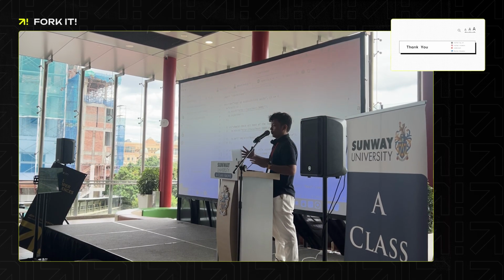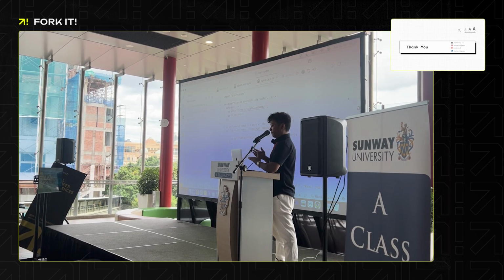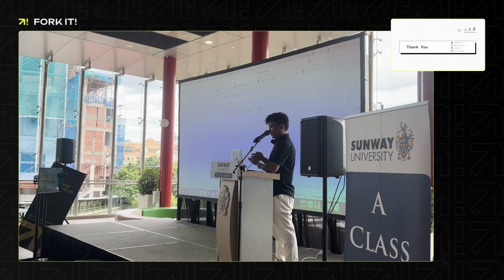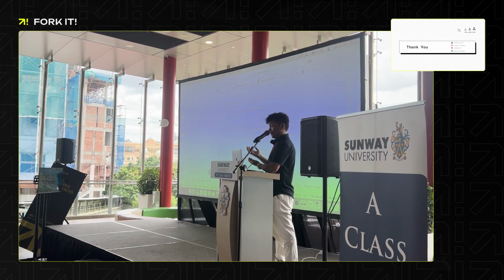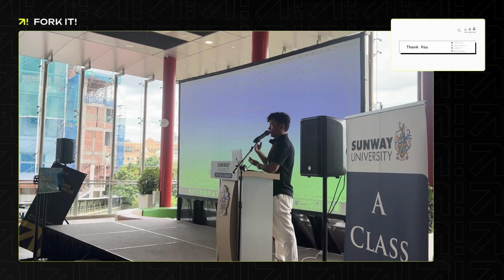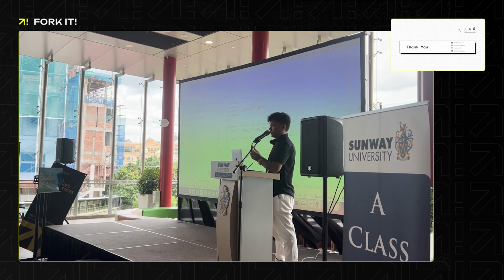If you don't have enough time for that, you can just leverage the UI components that already exist, and then adjust and customize them yourself.